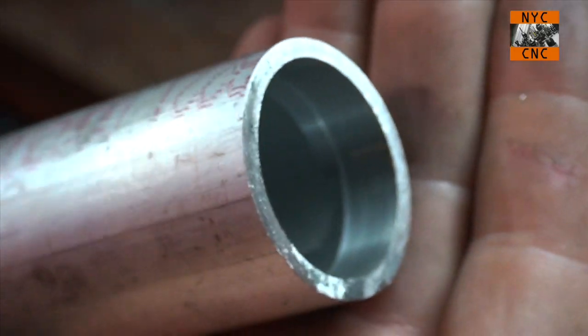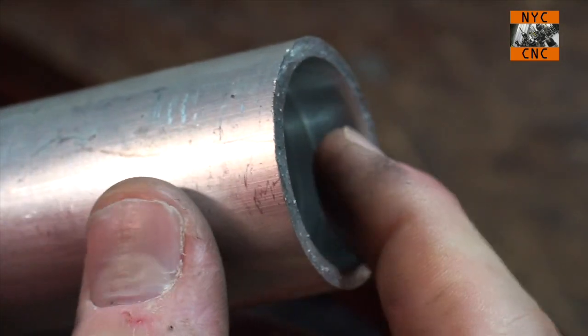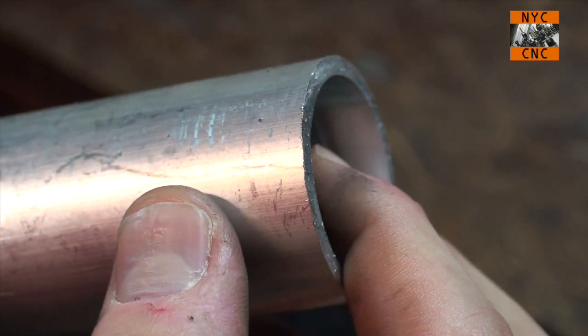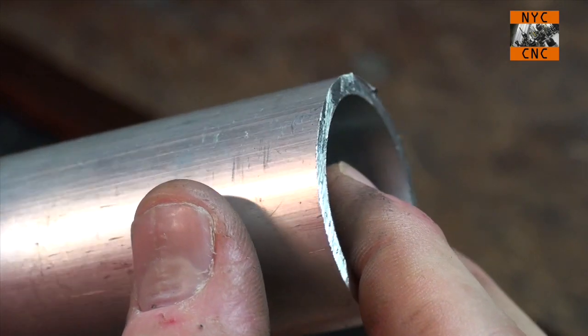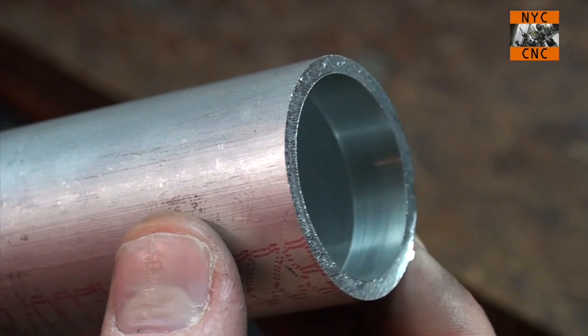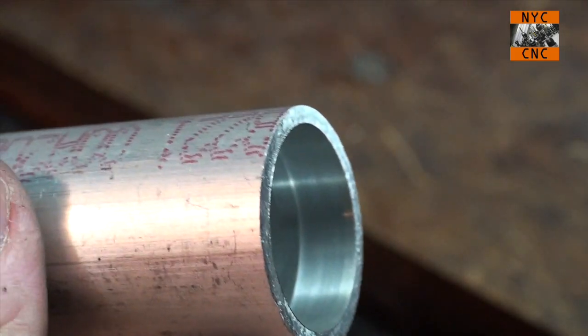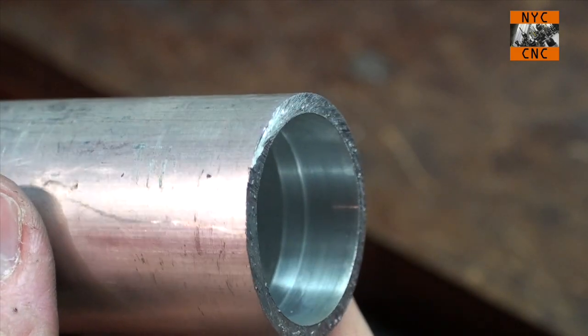Taking a closer look at this, I actually am really pleased with that. It's nicer than I thought. You can even see the mirror finish of my finger. So I have to say that's pretty cool. I cannot complain about that at all. So let's go ahead now and grind up the other side.